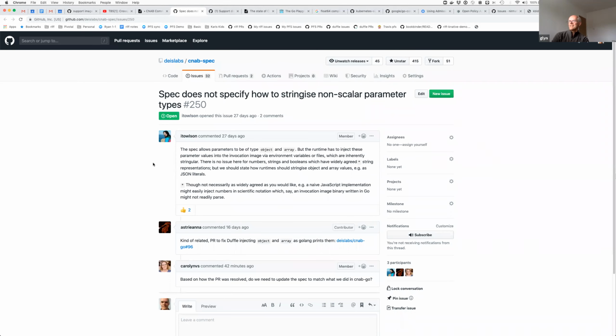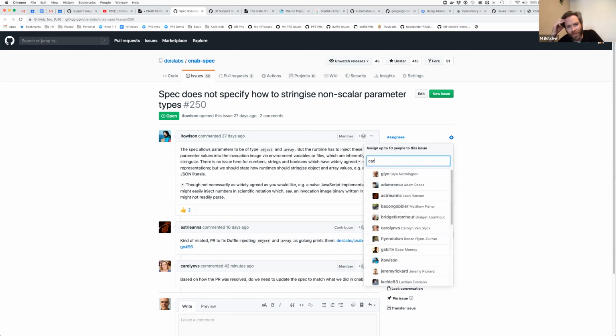Is the answer yes to your question? I need to read the spec more to understand if there is a gap. But right now what we're doing is just marshalling it to JSON. So if we don't have that in the spec now, I can just add a clarification that says we should. Yeah, when we first talked about this with Ryan a long time ago, that was the intended behavior. Okay, yeah.